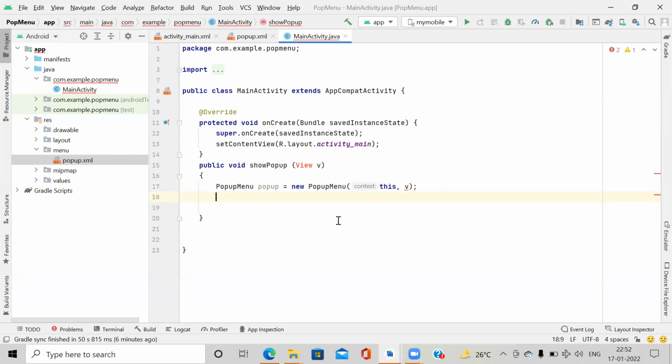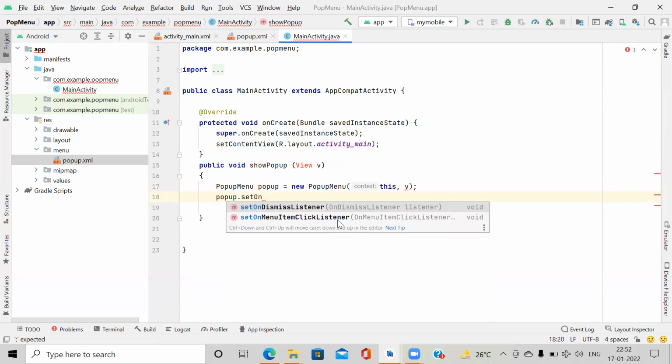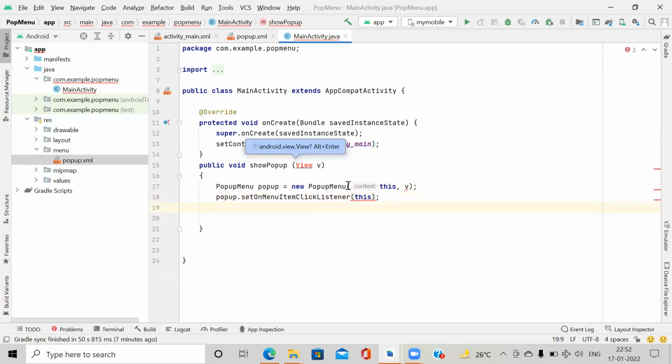Then we set the menu click listener on this button. So popup.setOnMenuItemClickListener. Yes, this one. Before that, we have to implement it in the main class.